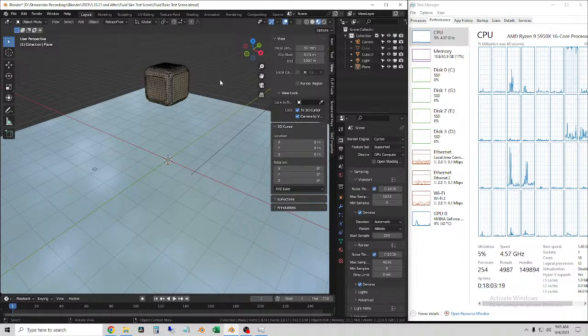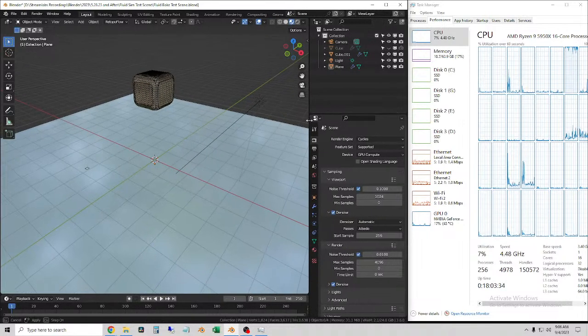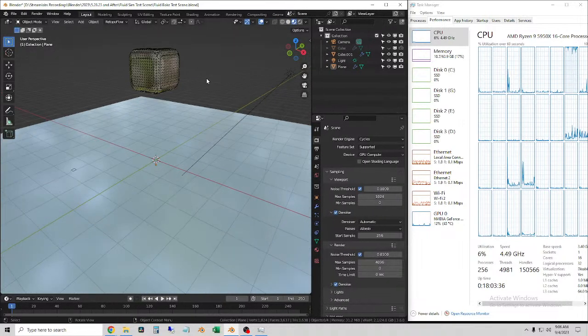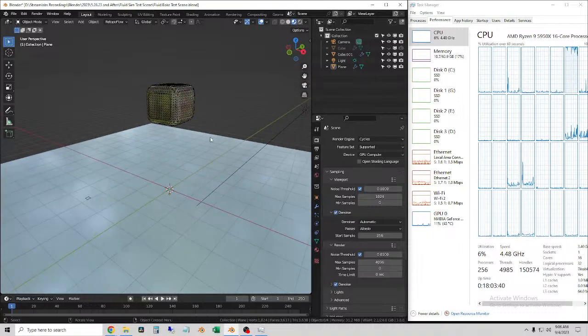The reason I'm using Blender's simulator and not flip fluids is because everybody can run it for free. So I don't want people to have to go buy an add-on to run this testing. So I think that's probably going to be the most fair way to do this. And I think flip fluids operates a little differently.